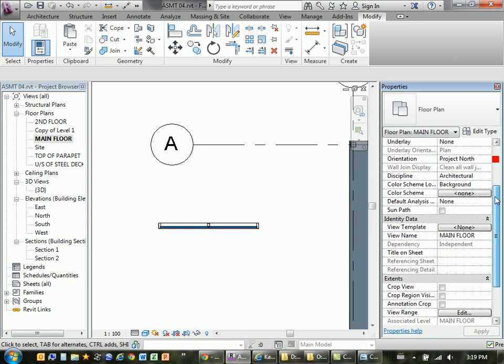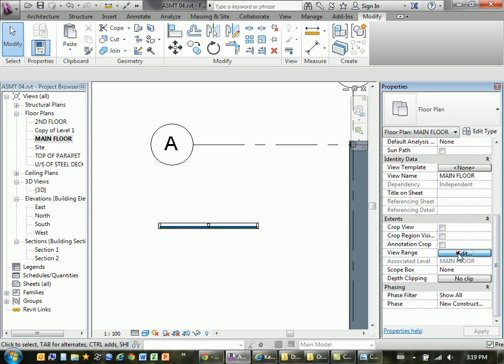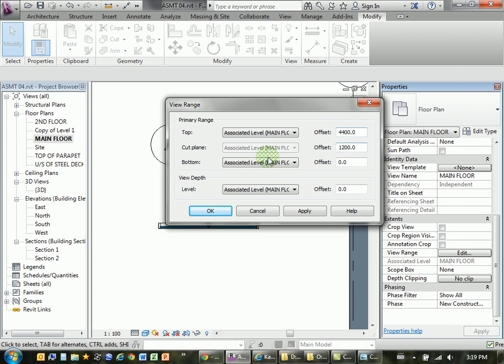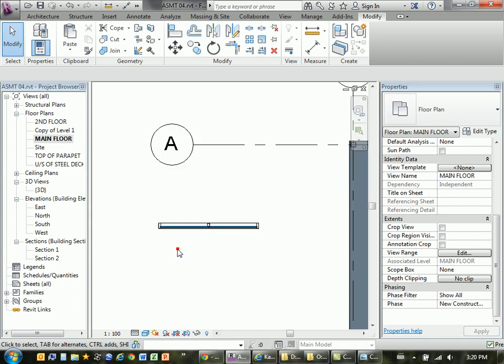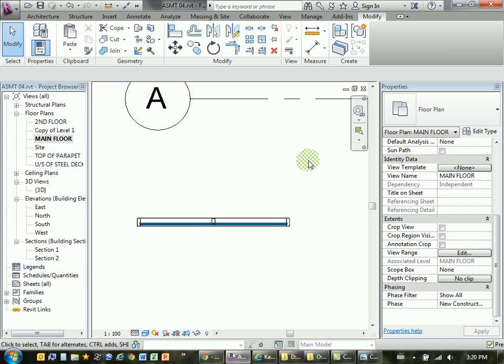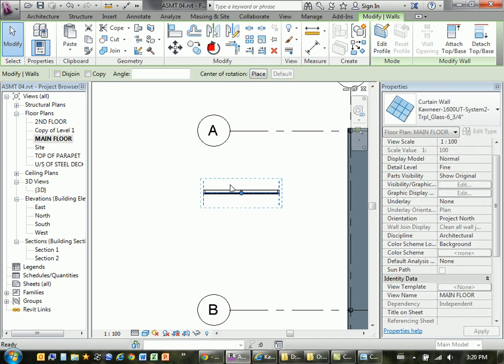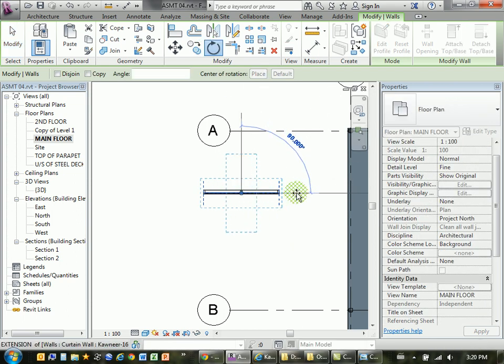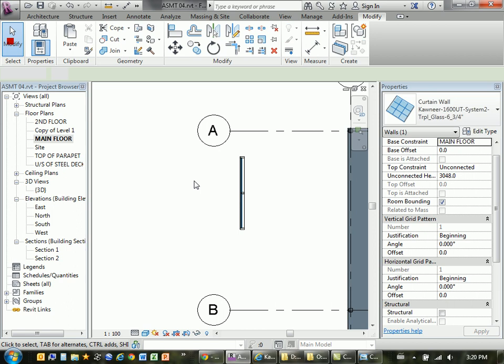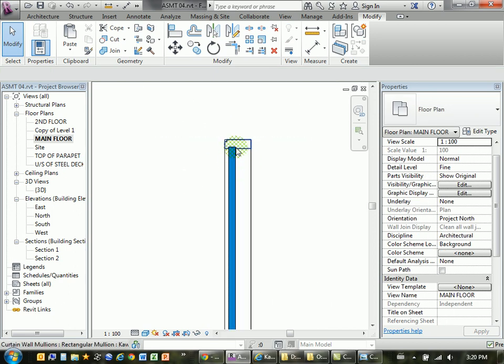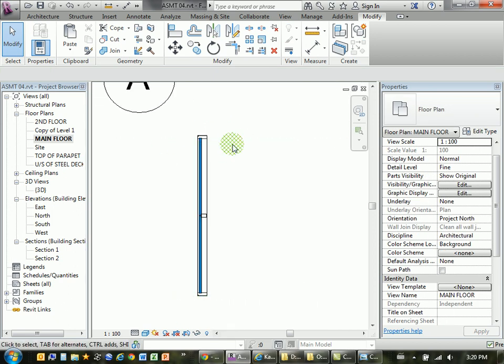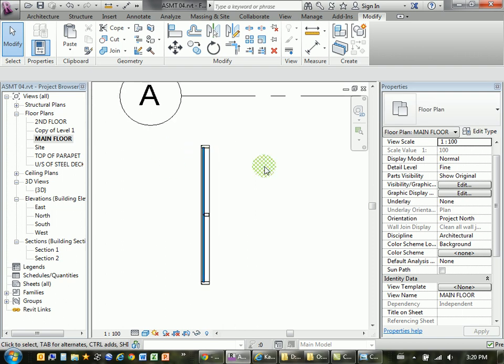you'll be able to see the properties for the view over on the right. And under view range, what may have been a 4400 top and a 4300 cut plane, we want to drop that down and make sure that we're down around 1000 or 2000. So that's set up. That will allow me to see the entire curtain wall with mullions and panels. Next thing I'm going to do is select the curtain wall itself, and I'm just going to rotate it 90 degrees. Make sure that the blue glass panels here are closer to the left side. That just helps me keep them on the outside.